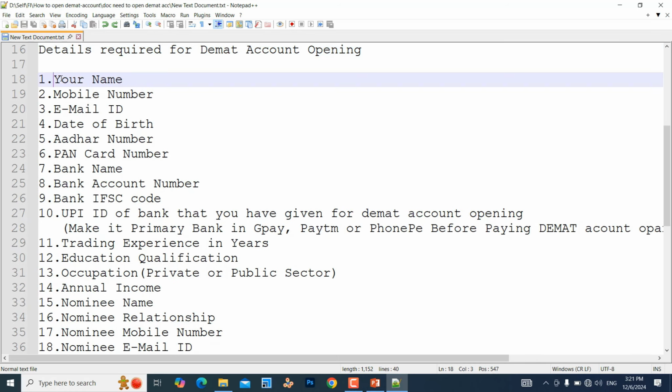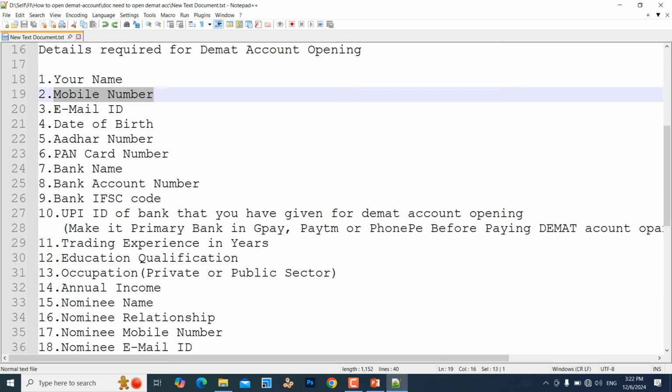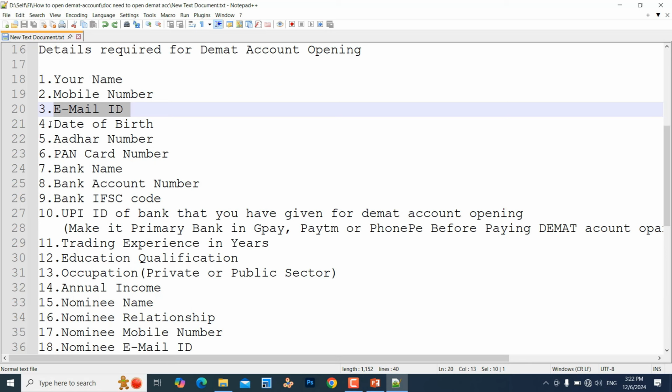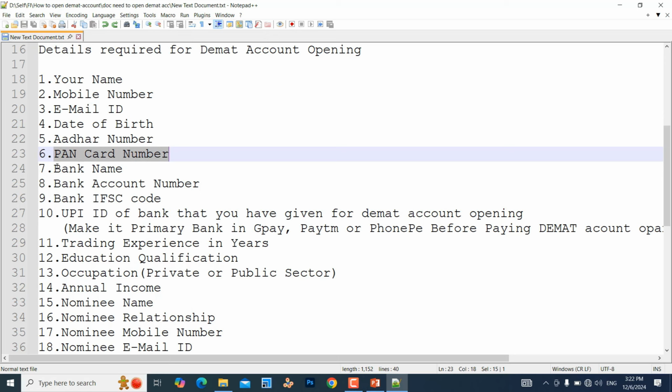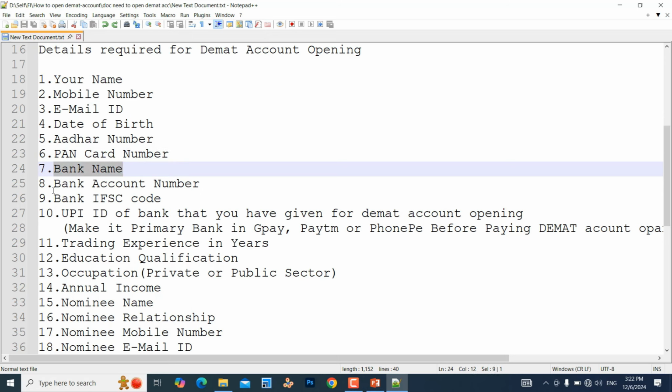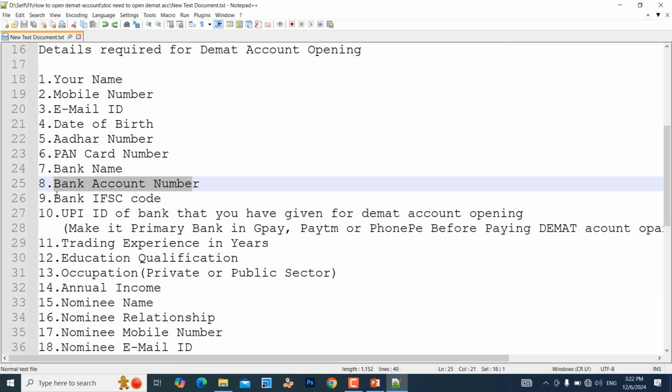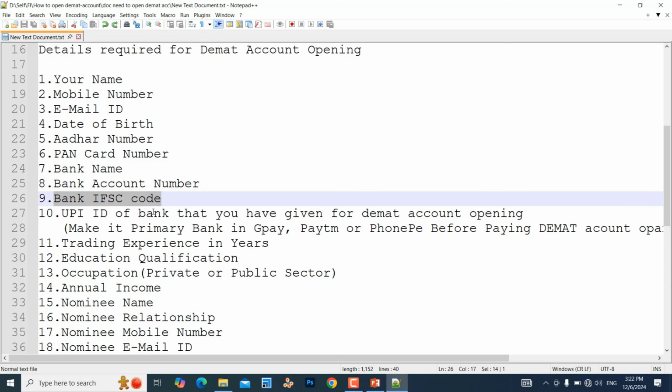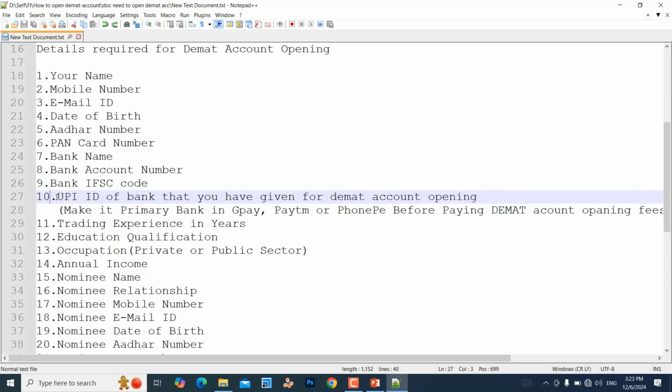First one is your name, and also your mobile number, and third one is email ID, and fourth one is date of birth, fifth one is Aadhar number, and sixth one is PAN card number, and also write the bank name, bank account number, bank IFSC code. Tenth one is the UPI ID of the bank that you have given for Demat account opening.